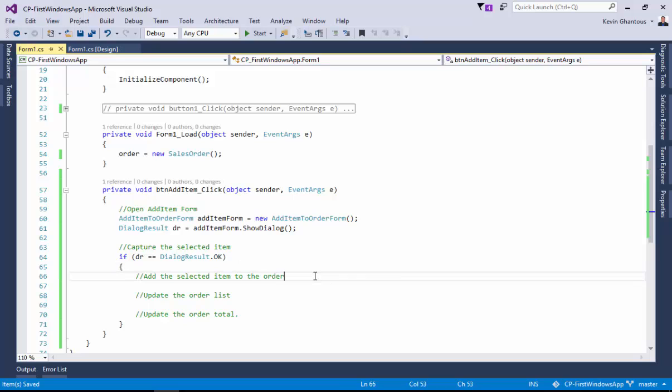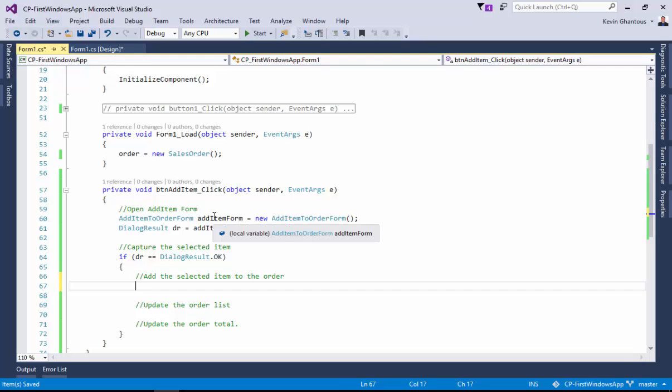So the first thing we need to do is add the selected item to the order. That item will now exist inside of the add item form variable, because that form inside of that variable is the exact same form that we were interacting with. We've just changed perspective. We're now looking at that form through the lens of this variable instead of interacting with the form as itself.